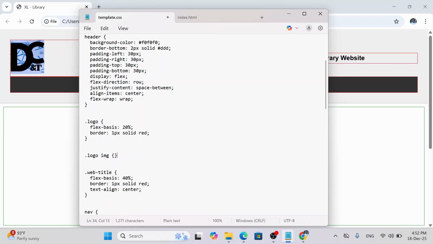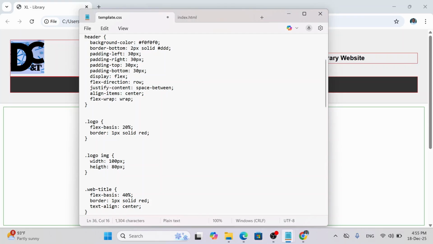And then I will simply do width of 100px, and then height of 80px.